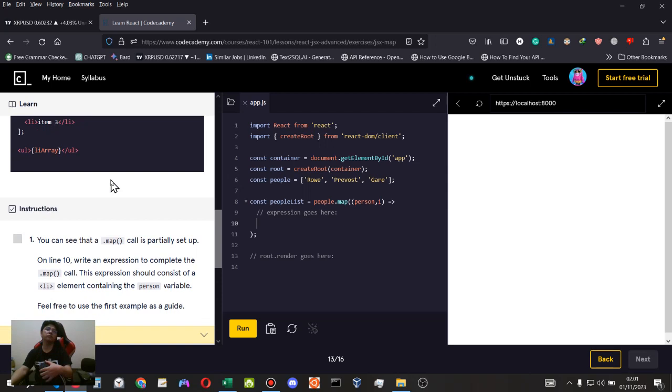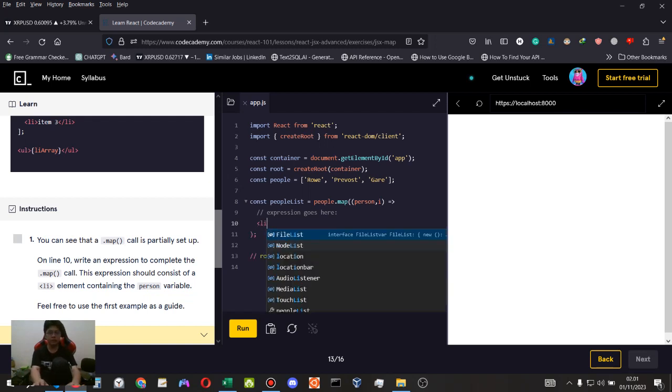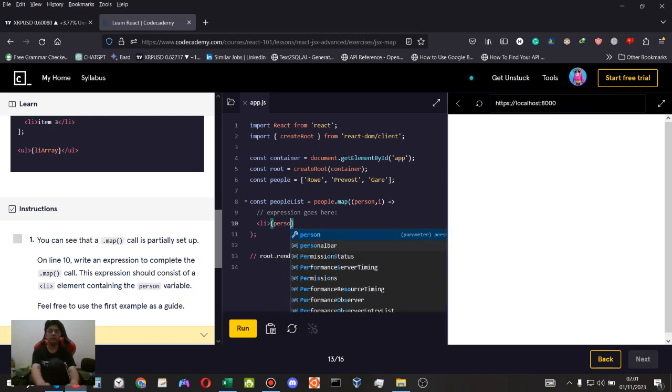You can see that the dot map call is partially set up. On line 10, complete the dot map call. The element, so we can call it person.